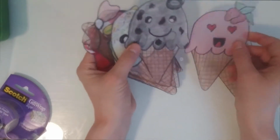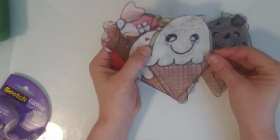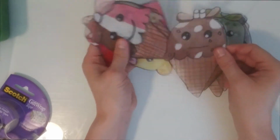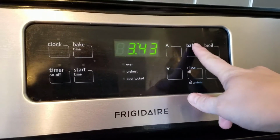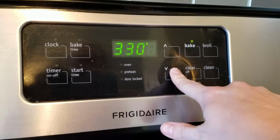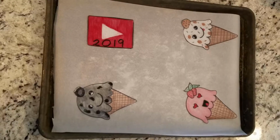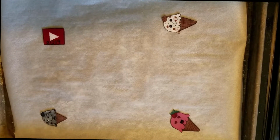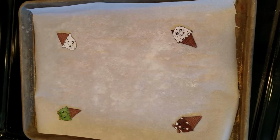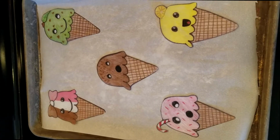Now that we finished coloring our ice creams, you'll need to cut them out. It is really easy to crack the plastic, so be careful. I spaced them out far enough on parchment paper so when they curl, they won't get stuck together. I then baked all my designs for 2 minutes.